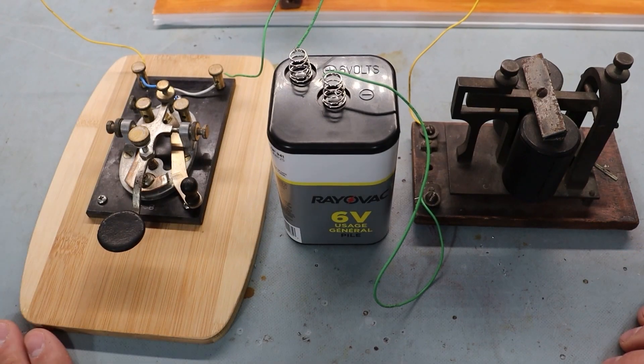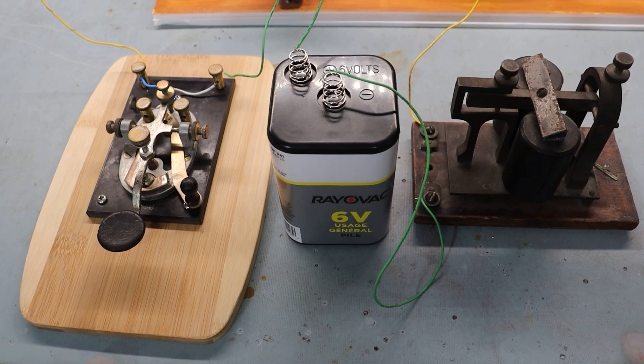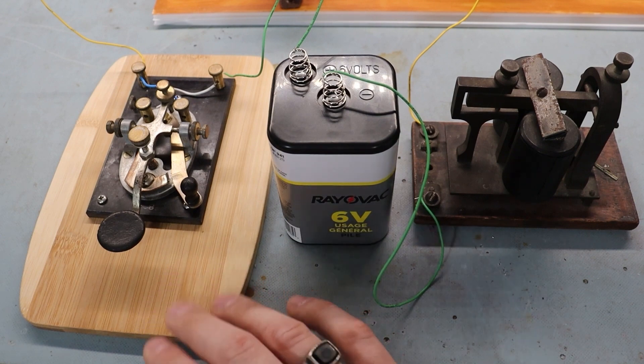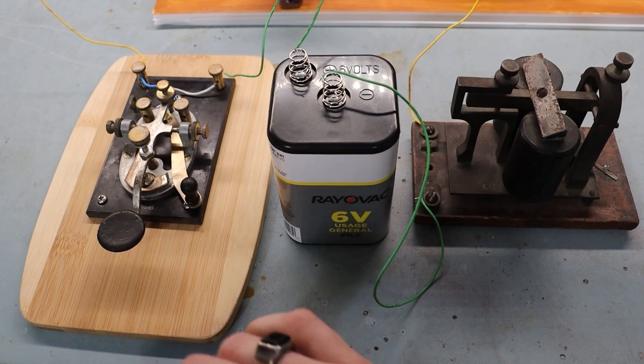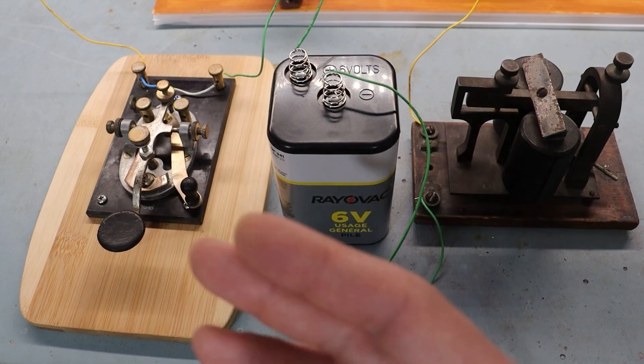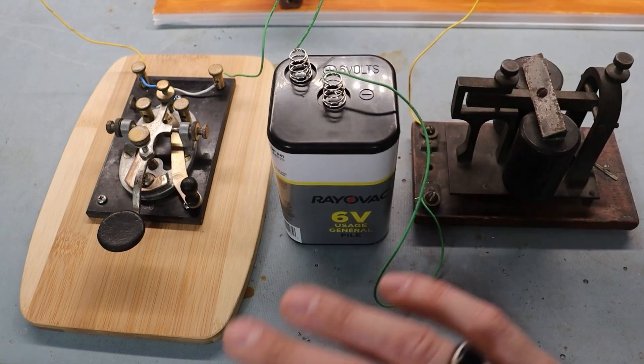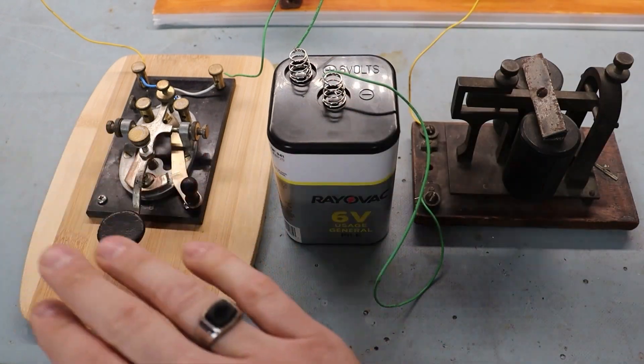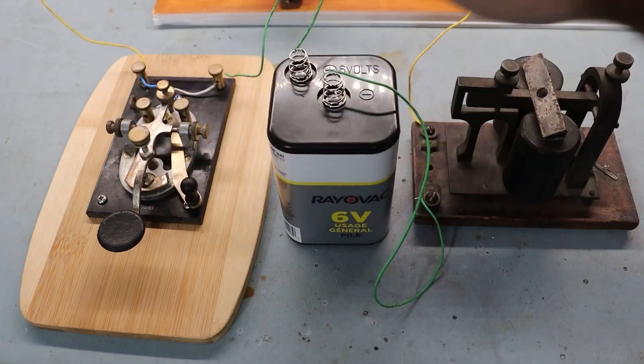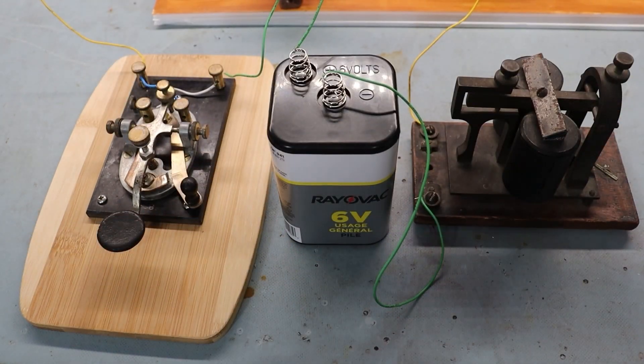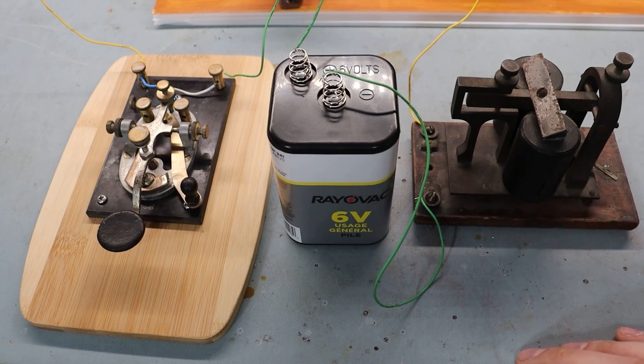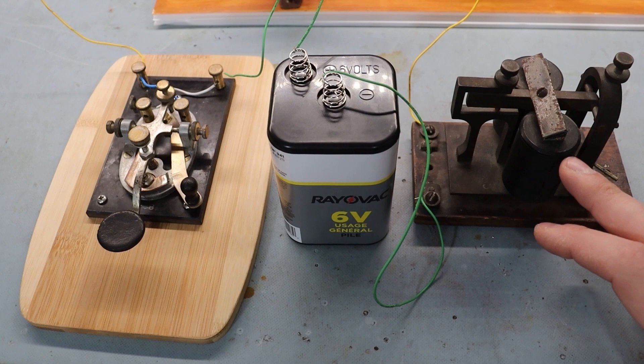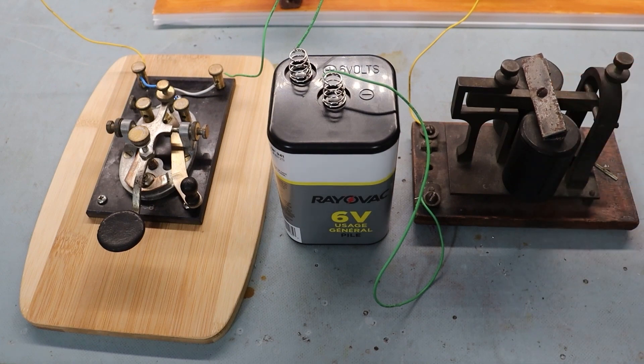So here we have kind of a mock-up of a telegraph station from the mid-1800s. Of course you're familiar with Samuel Morse, who developed the Morse code. He also worked alongside Alfred Vail. Now Alfred Vail is credited with the invention of the straight key, which this is a more complicated variant, but it's essentially just a switch. So we have at a telegraph station typically a set of chemical batteries, a Morse code key that completes a circuit when you press the key down, and each telegraph station would have a sounder.